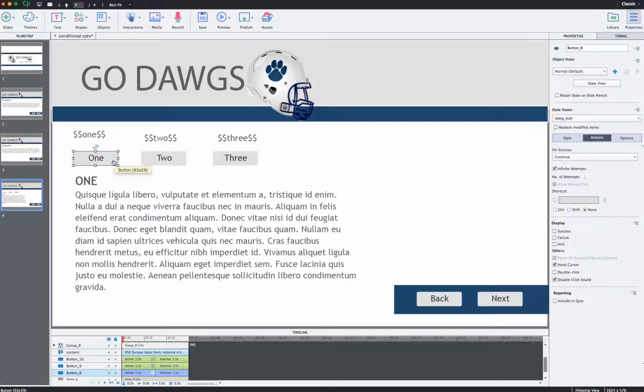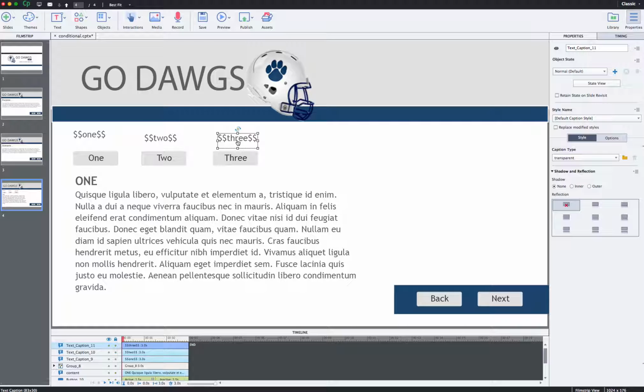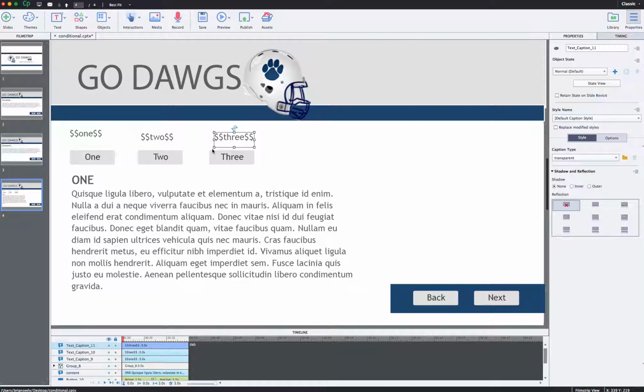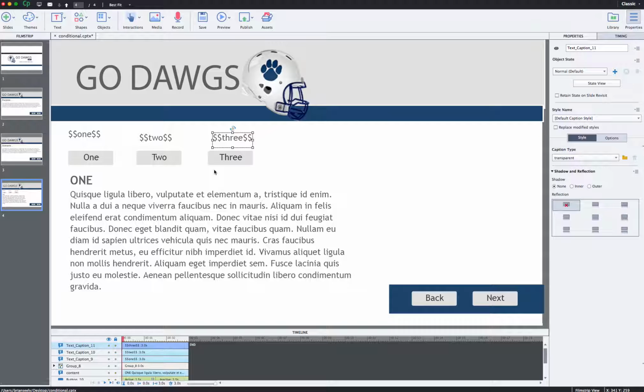So if you remember, what I want to do is update a variable and change the state. But something else is happening here because I can't do these separately, right? I can't have 3 separate variables because then I'd be telling Captivate to do this and this and this. So did it work when we did it originally? Yes, absolutely. But what I want to do is show you a way that is super universal that literally you could put in any content in here, any buttons, use this advanced action, and you're going to be okay.